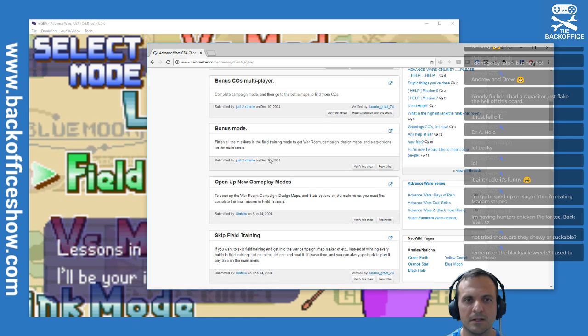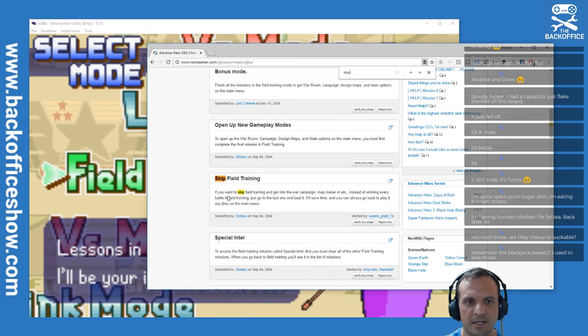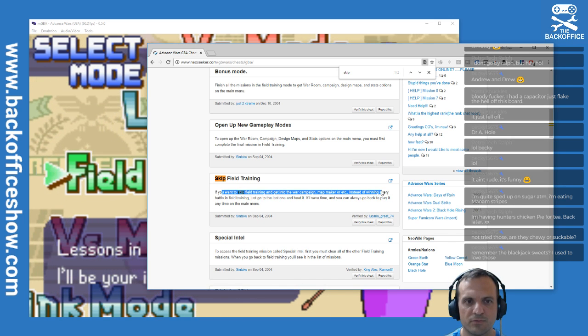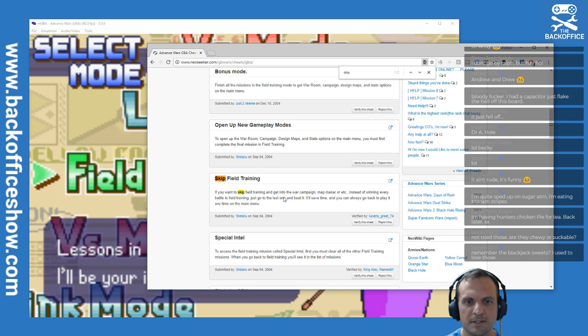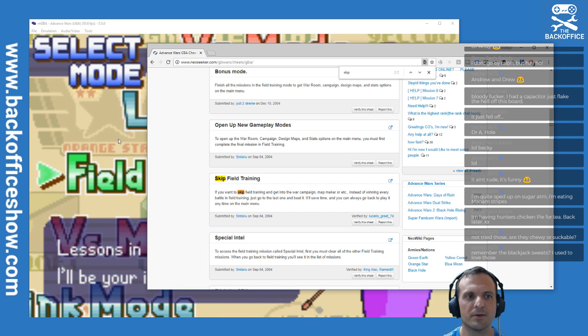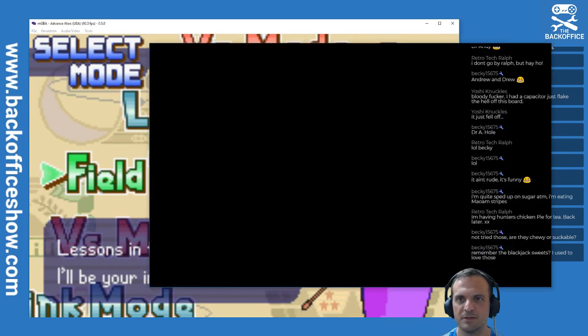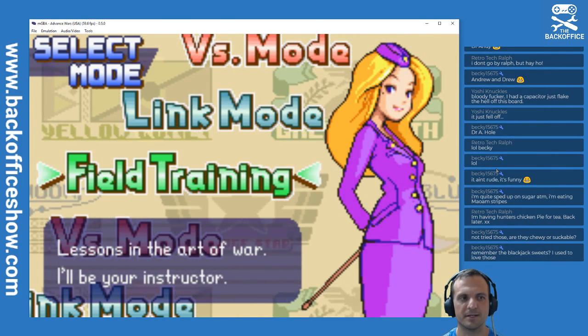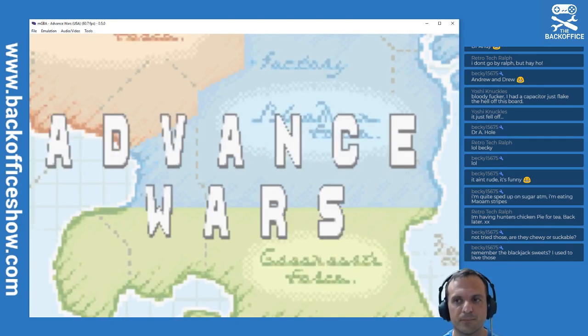Right, come on now. Let's say skip. Field training. If you want to skip finishing the war campaign, not instead of winning every battle, just go to the last one and beat it. It'll save time. Oh, okay. So we do the field training, but we just do the last map of the field training. Got you. Right. Sorry, everybody who was actually watching this for the game.